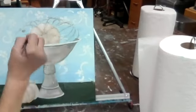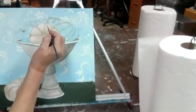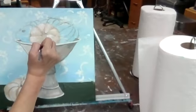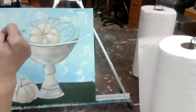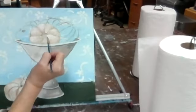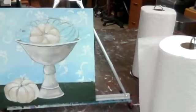Okay, we have a little bit of highlights over here. It's kind of catching the light there. A little bit over here. And something here. Okay, I'm going to clean the excess on the brush. Blend. I'm liking it. I'm liking it. Okay, let's do the rest.